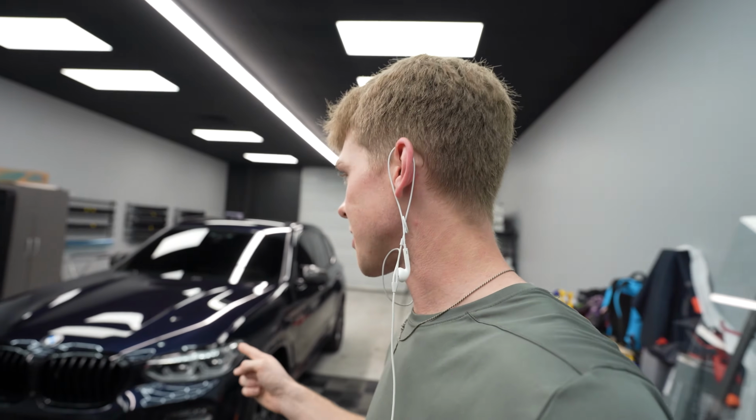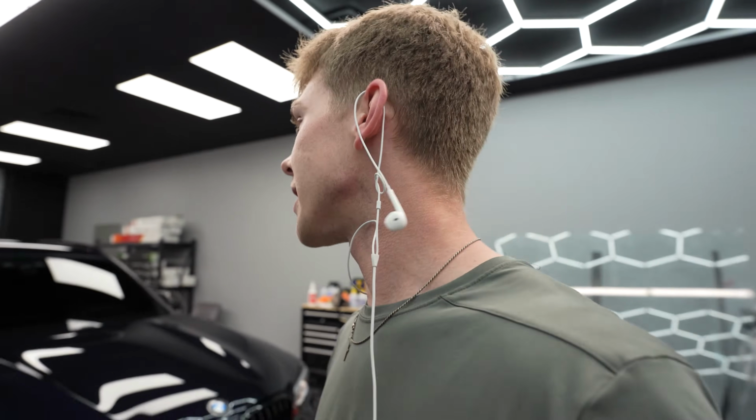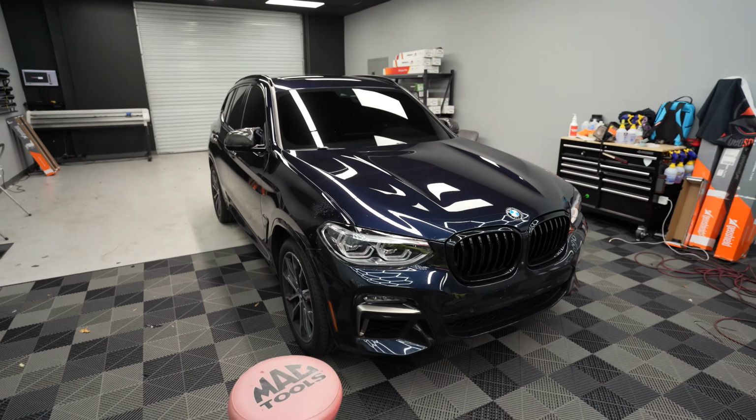Last car of the day is finished. The only thing is the PPF on the headlights isn't fully dry. I thought in my head about doing them first, so by the time I finished everything else, they'd be dry enough to cut and be ready to like leave by the time I finish the tint. But I don't know. I wanted to dial in the tint because I know that's what I'm the most goated at. But give y'all a quick overview.